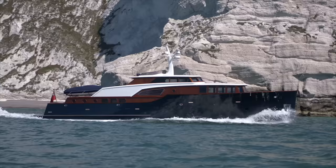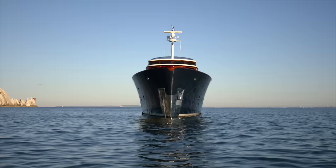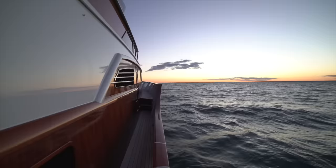Four fuel tanks with a total capacity of 10,000 litres are the final piece of the puzzle that gives the owner — who cruises between the south coast of the UK and the Baltic — his desired range. The price? It's totally bespoke, so it's hard to say, but budget between 4 and 5 million pounds.